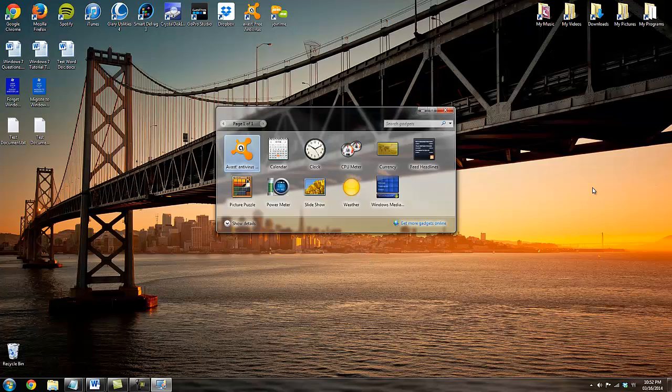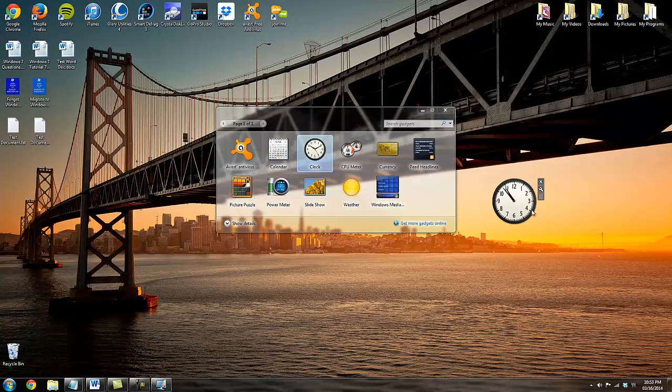So gadgets are small tools that build some functionality into your desktop. Let's say I didn't like the clock that's down here. I like a larger analog clock on my desktop. You could double click this gadget and give it a second and it will show up on your desktop. And you can drag this clock anywhere. Let's say I wanted it right there. And you can have that gadget here.